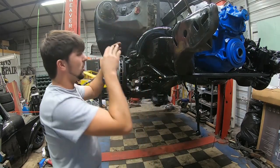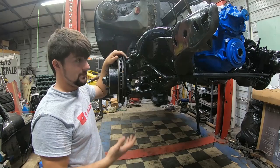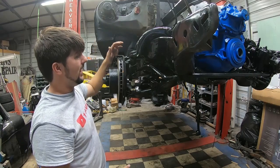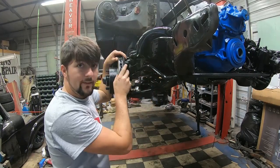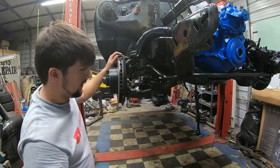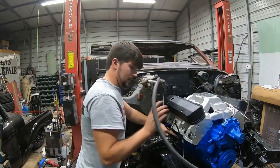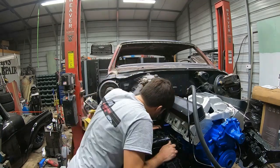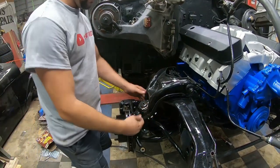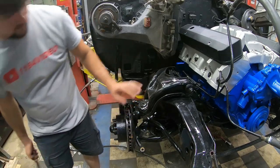Alright, I'm going to leave this spindle attached to the upper and lower control arm because I'm just going to pull it all out as a big complete set basically. I'm going to take the upper one loose and then pull it out of the way, and then I'll take the lower one. On this upper control arm, I'm going to do the same thing by pulling that pin out and getting that bolt loose so I can completely remove that top.